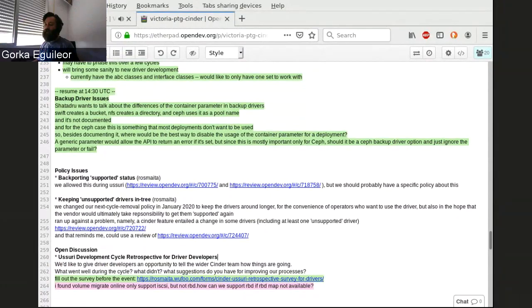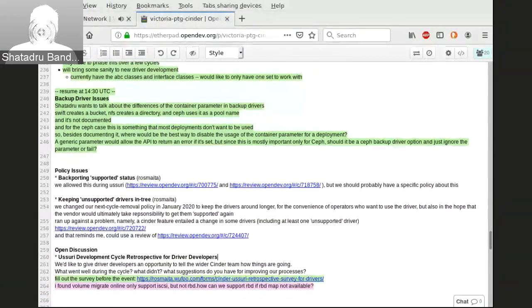I don't know if Satoru wants to add something else. I think that's all. I mean, if we can somehow document this behavior, because otherwise users will not know that in NFS, if they use --container, it creates a new directory and does not just fail. But in case of Ceph, that fails. This difference in behavior makes sense, what you have explained, but if we can document it somewhere, that would be great.